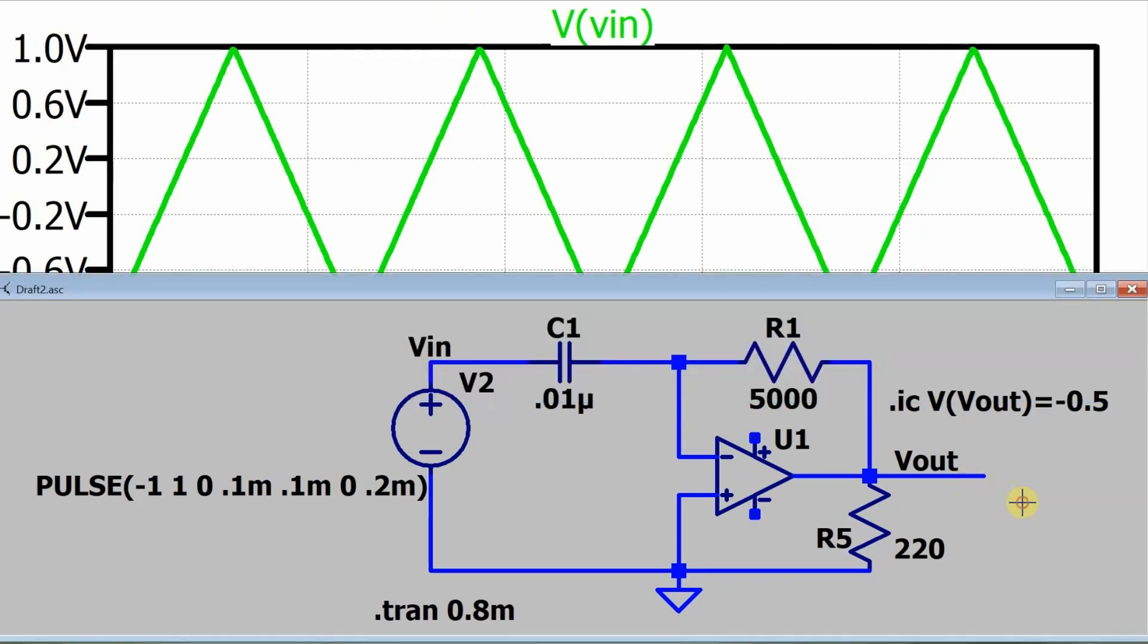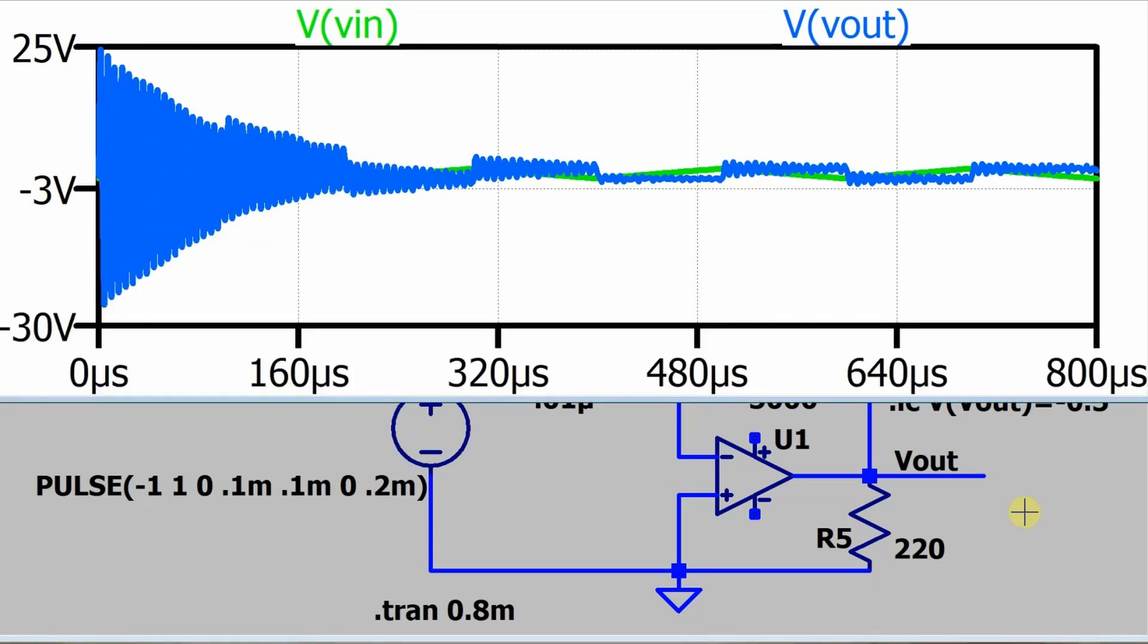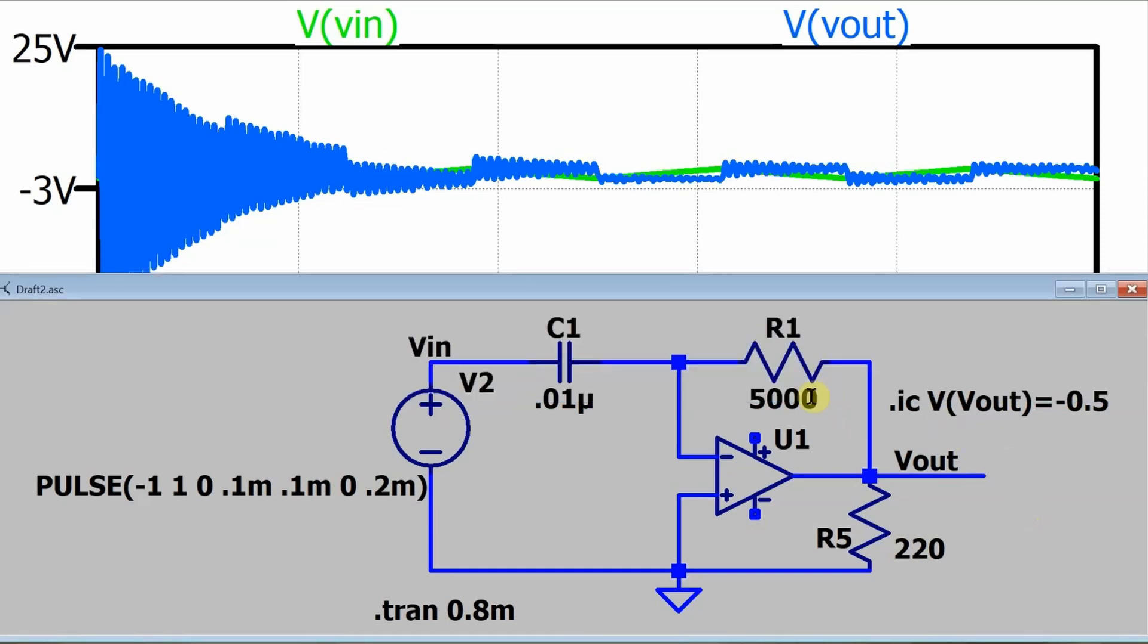Now let's take a look at the output. And this is going to be kind of ugly. Remember how I said that these differentiators are susceptible to high frequency noise? Well, you can see the results of that right here. Lots of high frequency stuff going on. So I won't go into the details of how you pick values.